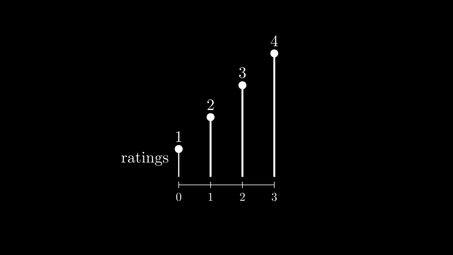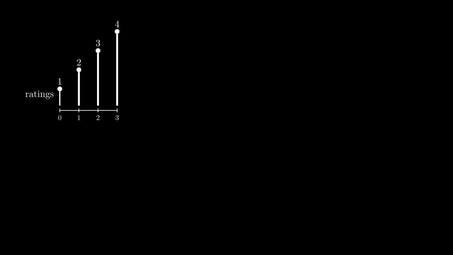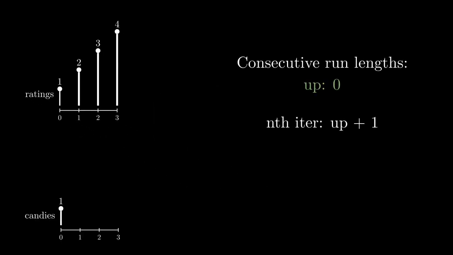First, let's take a look at the simple case where the ratings array is monotonically increasing. In this example, we have a 4-element ratings array, so we'll initialize an array for candies to also be 4 elements. Note that this candy array is shown only for illustrative purposes and will not be used in the code solution because we wish to have a constant space solution. We know from the problem statement that the candies array will always contain at least one candy, so we initialize the 0th element to hold one candy.